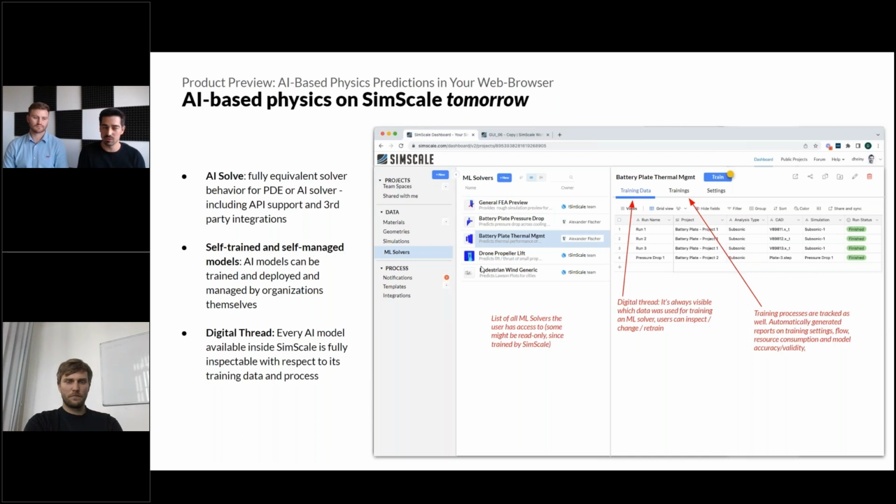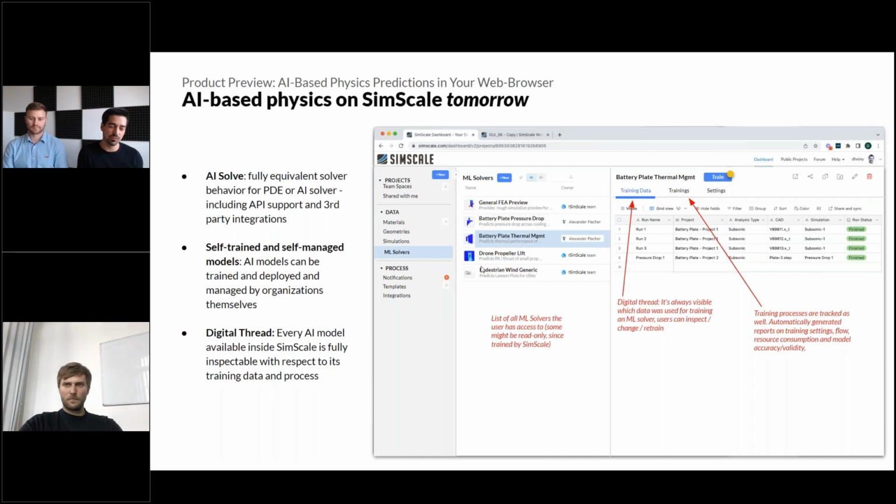Additionally, what we will enable is self-trained and self-managed AI models. So you, as a user of SimScale, if you have already data in your account, or you generate new data synthetically with a script or on a platform, you can build your own machine learning models on your use cases. Right? You will have the tools to select the specific simulation runs for your training, to filter by specific analysis type, by specific result types, settings that have been used, and then you can actually run the training and also deploy your machine learning model results to your colleagues in your organization, or if you want, make it public.